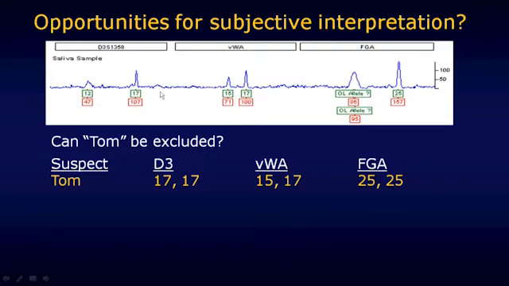up over the baseline here. So let's look and see what we can find in terms of what's present at this evidence sample. At the D3 locus, you'll notice that surely there is a 17 that's been labeled, and there's also a 12 that's been labeled. And again, the question at hand here is can this suspect, Tom, be excluded as a possible contributor to this evidence sample? Now notice, in Tom's reference sample, we know that he is a homozygote at the D3 locus. He has 2 copies of the 17 allele, so 17, 17. And again, this comes from his reference sample. So there's really no question as to what his DNA profile is at that particular location.